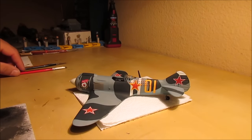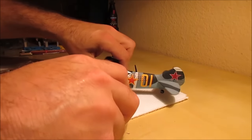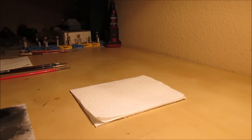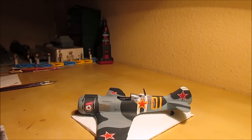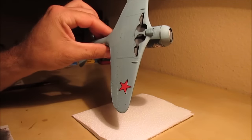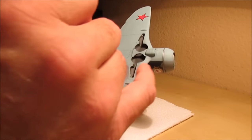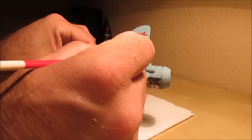We're going to proceed with hitting the bottom first. And what I'm going to do is remove the spinner right now, because the spinner does not need to be there for now. Okay. I removed the spinner and we're going to proceed. What we're going to do first is hit the bottom. And since the bottom is a very light blue, we're going to hit it with gray predominantly. And here's the brush I'm using. You don't have to use this. You can use a stubbier brush. But I like this because it has stiff bristles. And we're going to go right along the line.